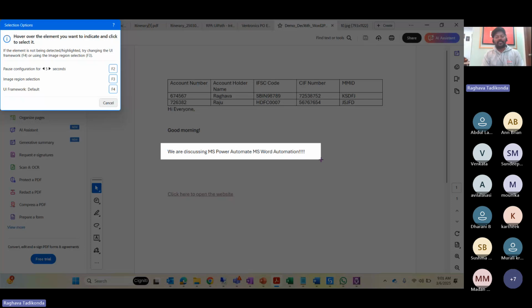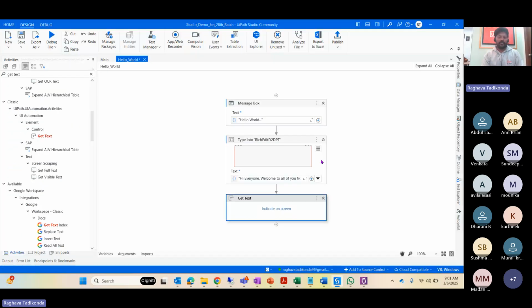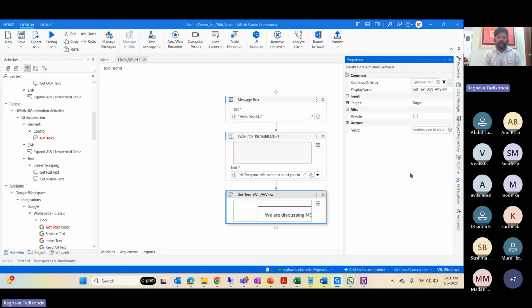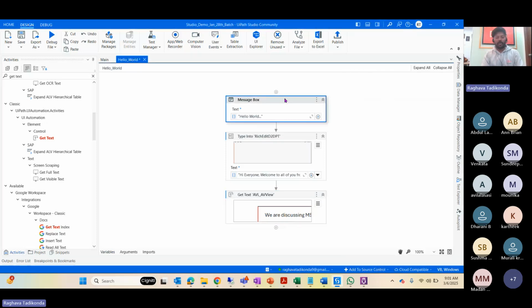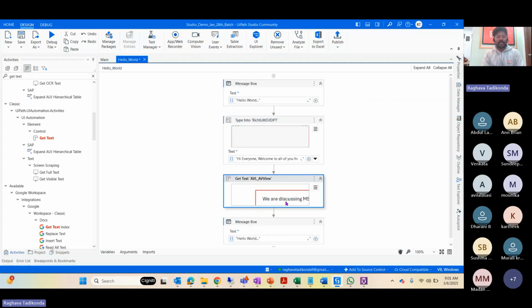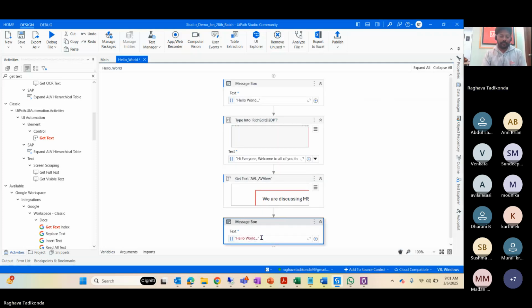I want to extract only this particular line, guys. Okay. What we should do, we should create some variables. Then it will give you the data in a message box. Control K, str, my text. And I want to display that in a message box, whatever data is extracted from the PDF.